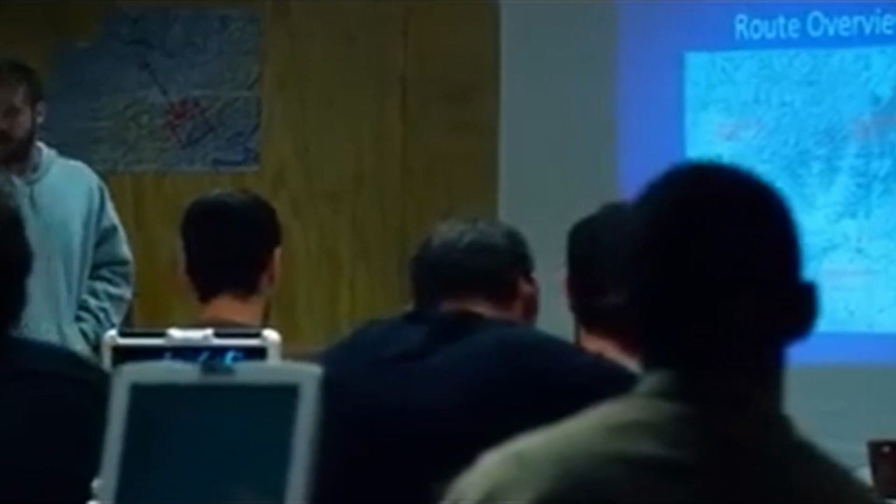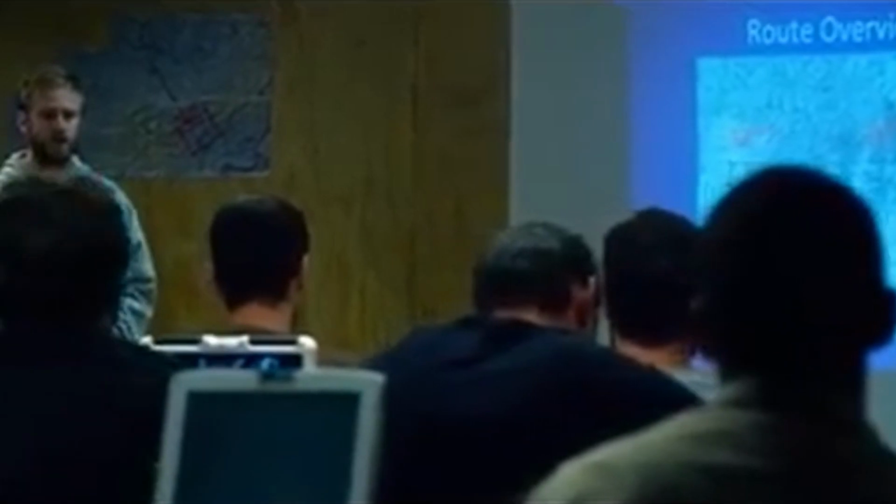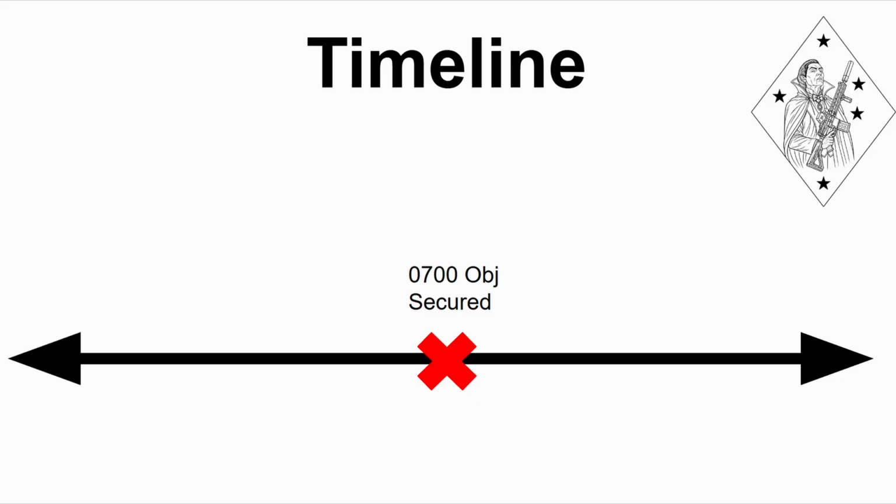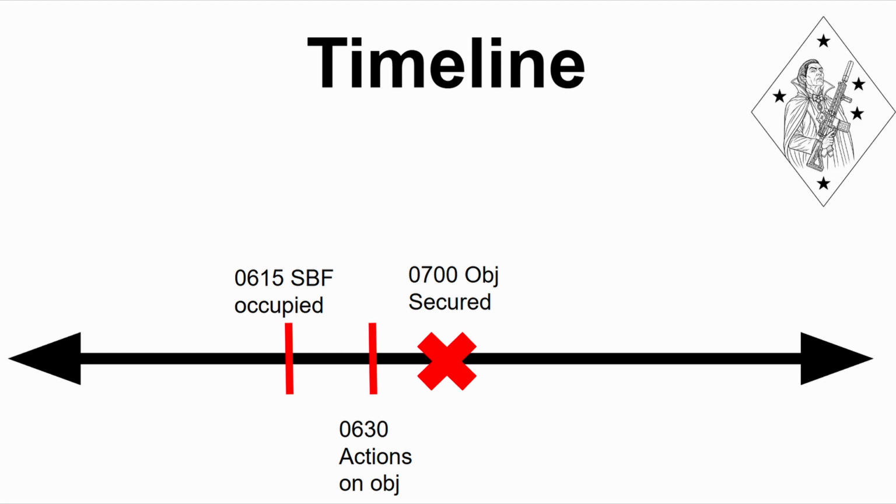By this point in your METT-T, you should have a pretty good idea of what you want your scheme of maneuver to look like. Now I'm going to back plan how long I think it's going to take me to do everything that I've identified I need to do in order to take my objective. So I'm going to start with what time I want my actions on objective to be, and then I'm going to walk that timeline all the way back.